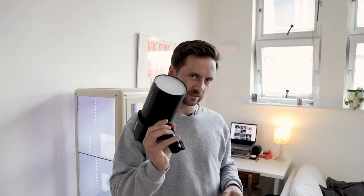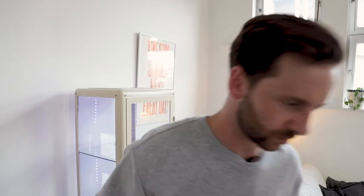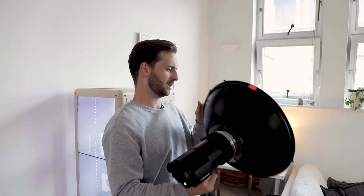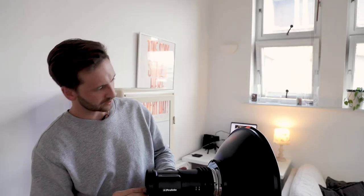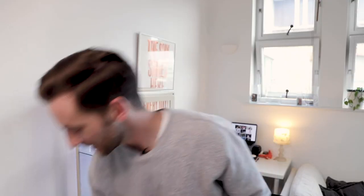All the existing attachments still fit the same. I have my Profoto beauty dish here and I'll pop it on a stand. I'm trying to keep this review quick — 20-minute unboxings just don't do it for me. Let's turn the modeling light on, make it a little warm, and turn it up to half power since the battery is flashing.